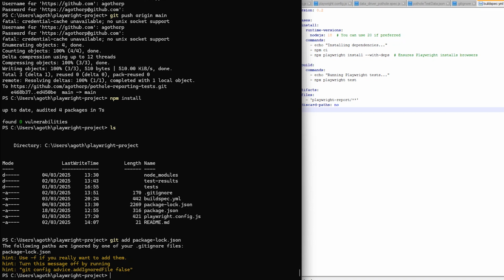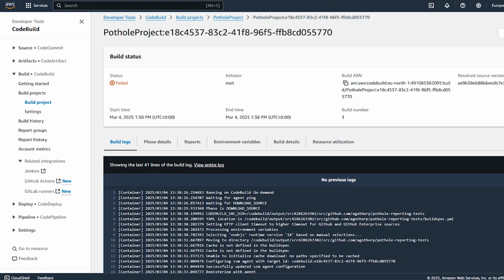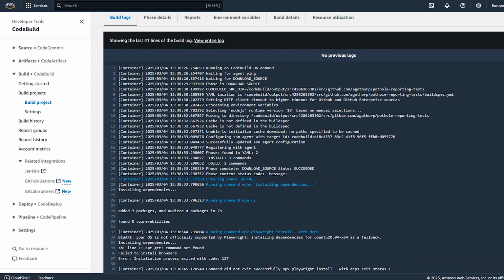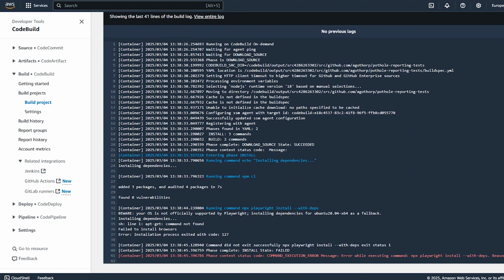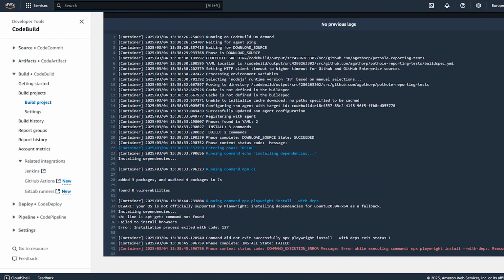So that's why it's not going up into the repo, and then why AWS is failing on the build. So I need to make a change to the git ignore so I can get that file pushed up. I made the change to the git ignore, so I got the package.json file into GitHub. And I've now rerun the build in AWS, but as you can see, we're hitting another error.